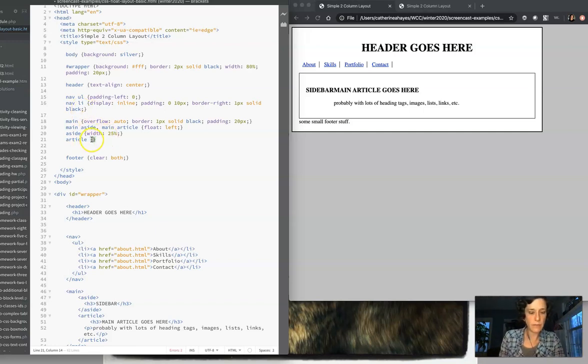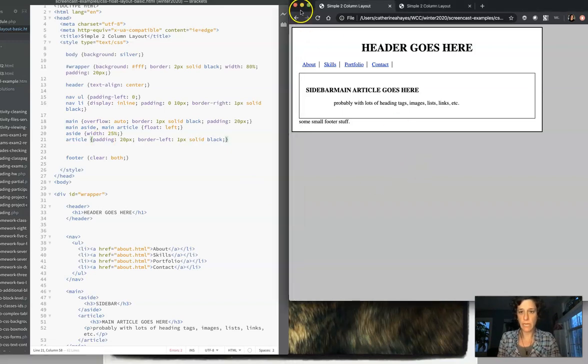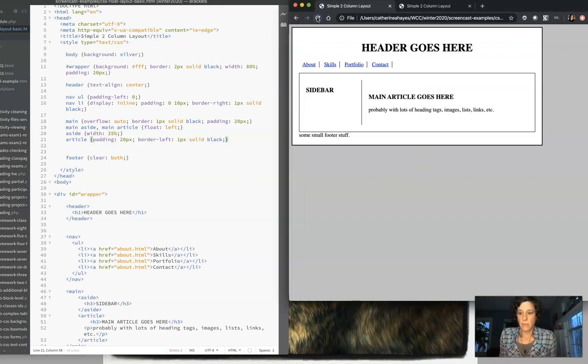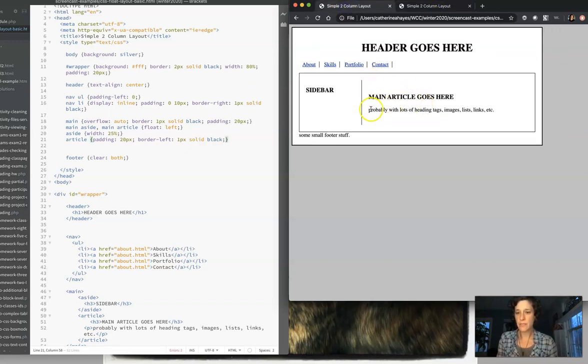With the article, I'm going to add a little padding, and I'm going to set the border on the one on the right, which means I'm going to say border-left: one pixel, solid black. So we're pretty good. Oh yeah, okay, this is shifted down a little bit because I added some padding.